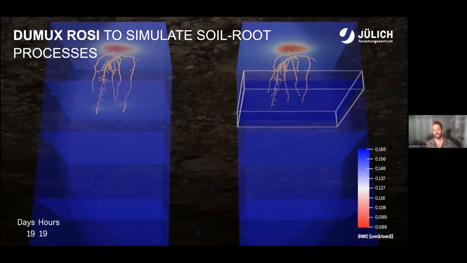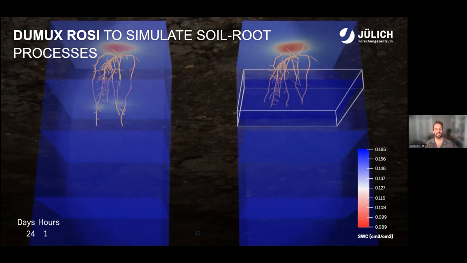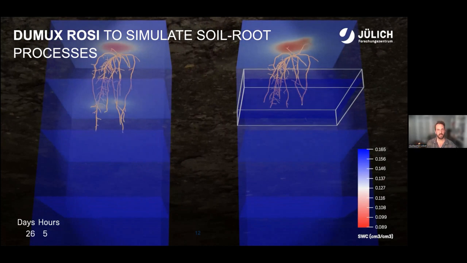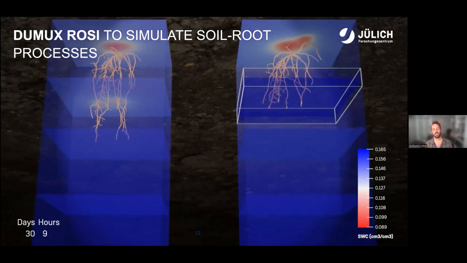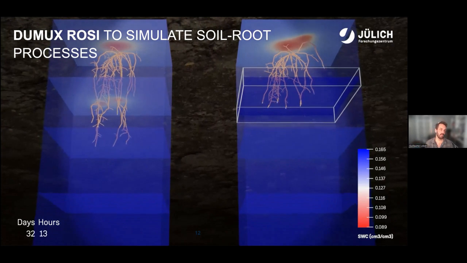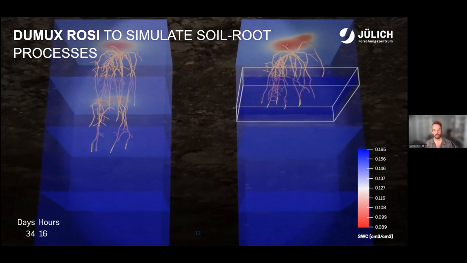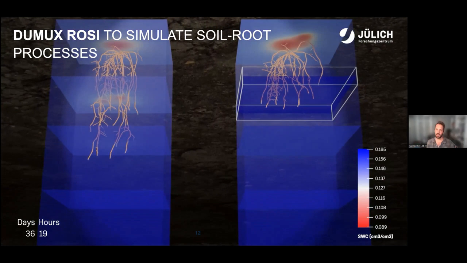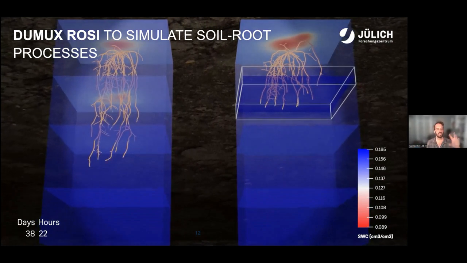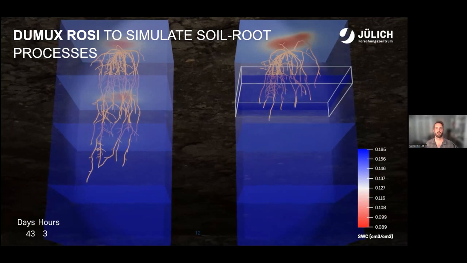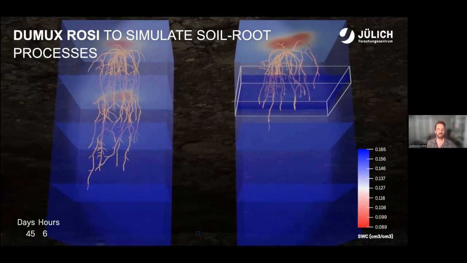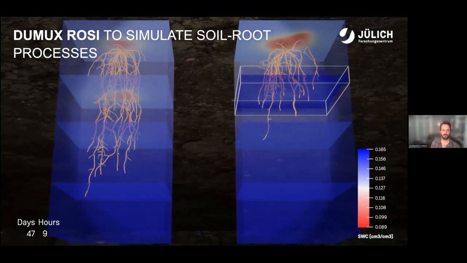And here what we will see in this simulation is the effect of that plow pan on the development of the root system, on its exploration of the soil, and then on its capacity to uptake water afterwards. So here we have a model still at the plant scale that allows us to link really the structure of the plant, the function of the plant, and then the soil properties, and so its direct environment.